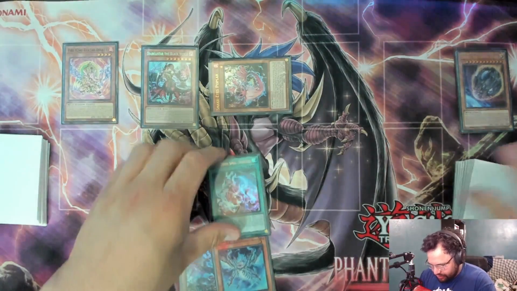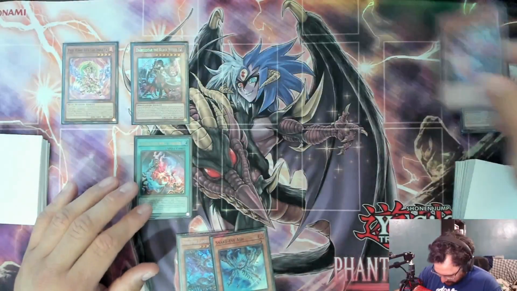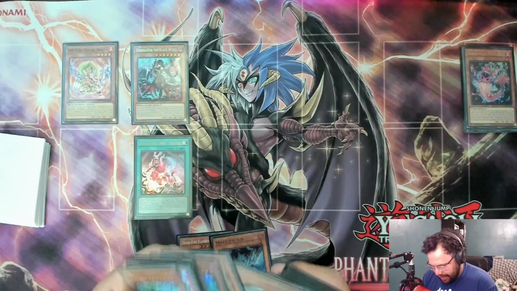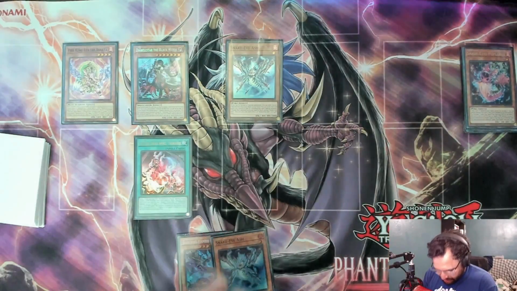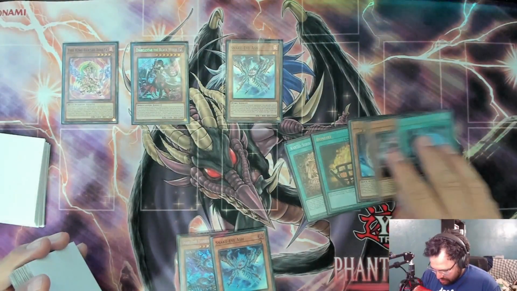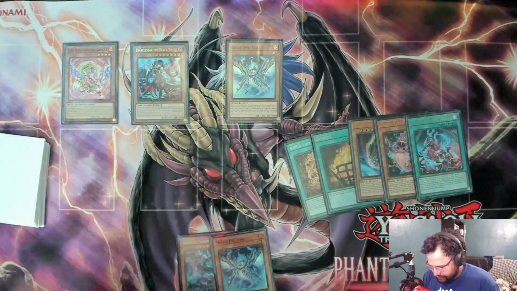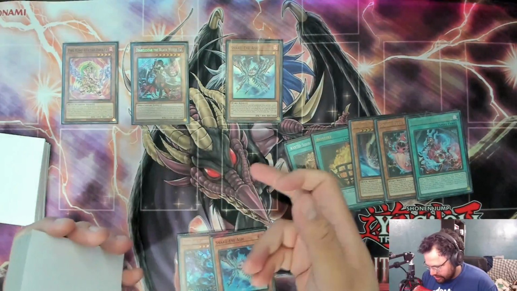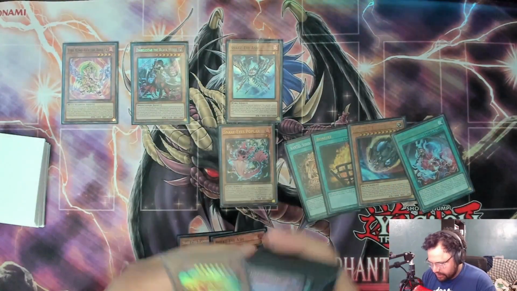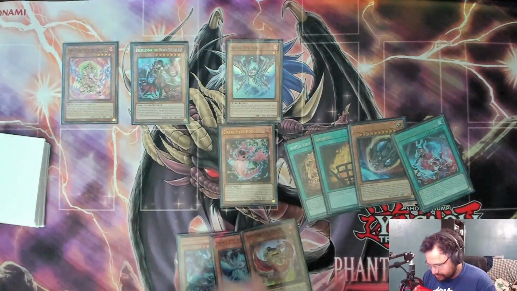Original Sinful Spoils of Snake-Eye, we're going to activate. We are going to send the Poplar. And then we're going to summon Ash from our hand. Ash chain 1, Poplar chain 2. To place, and then we're going to go ahead and add the Ponix in this situation.